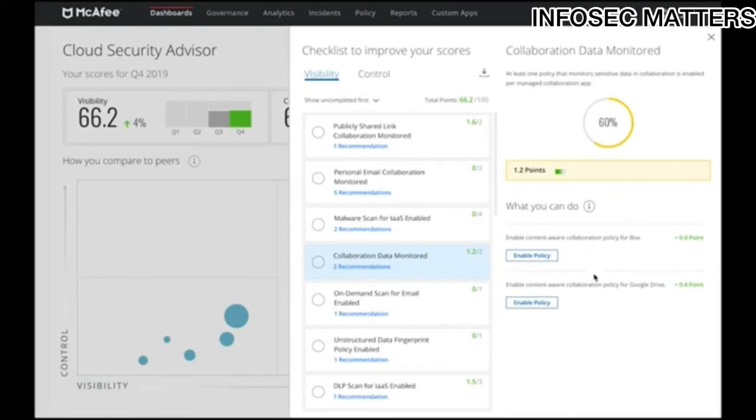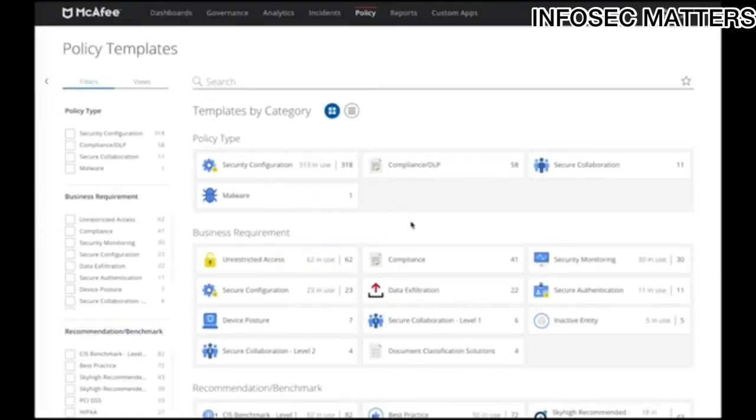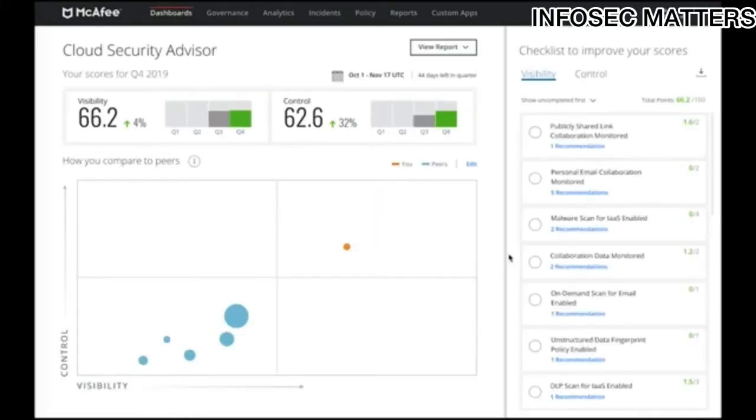And the set of recommendations listed here gives you clear instructions on what you can do to improve the score for this metric. You can click on the recommendation and be routed to the corresponding page of features to improve upon this one. Okay, I'm going to go back here.